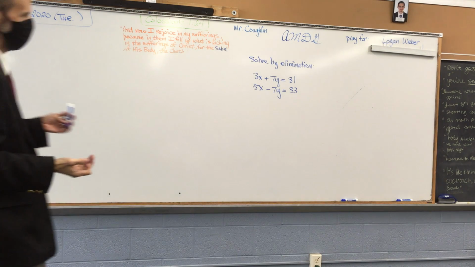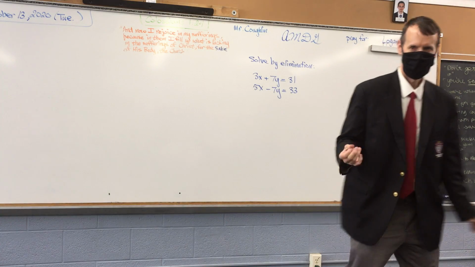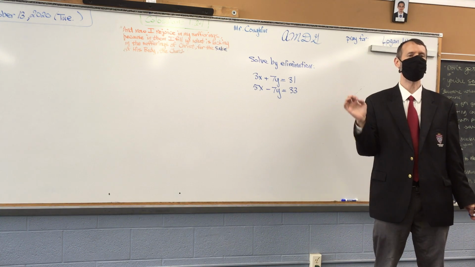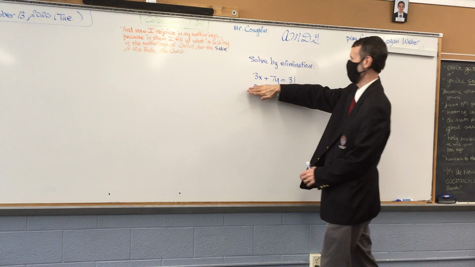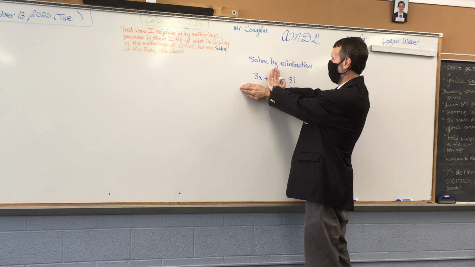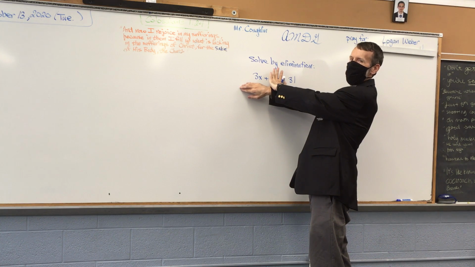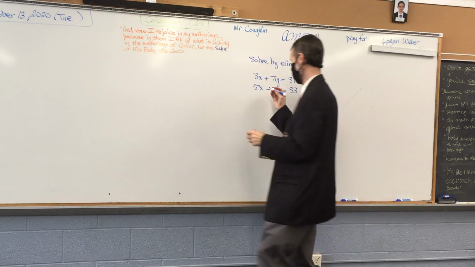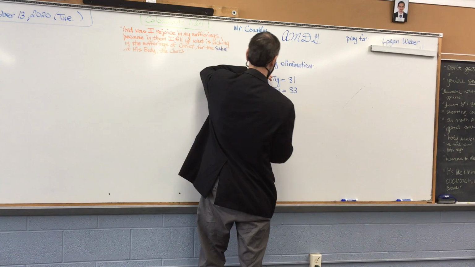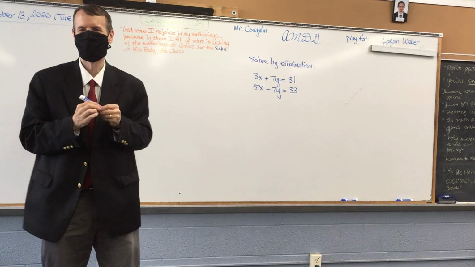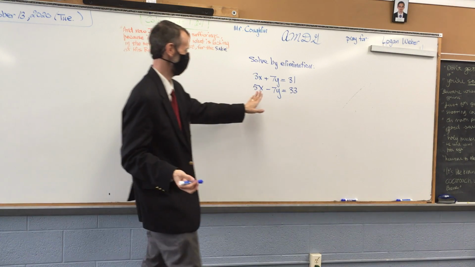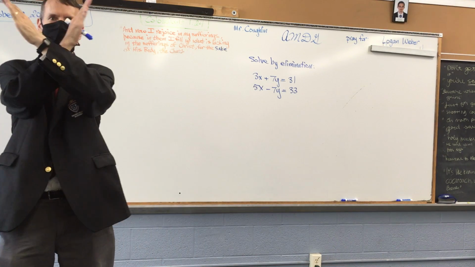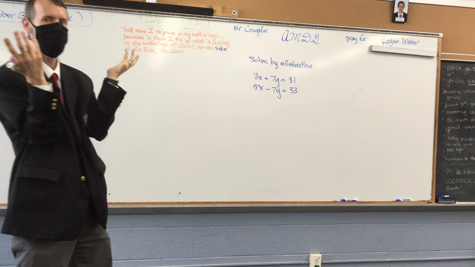Now again, you could try and graph it. I would not recommend that. Just taking a glance at it, you probably figure out that the chubby hand method for graphing would be pretty brutal. Just look at the top one. 3x equals 31. Ouch. Divide both sides by 3 and you get x equals 31 over 3. Not the most friendly thing to graph. The other one is worse. 31 over 7. Where's that? I don't know. And then you'd have like 33 over 5 and negative 33 over 7. And by the time you're done graphing, where do they cross? There's no way to know.